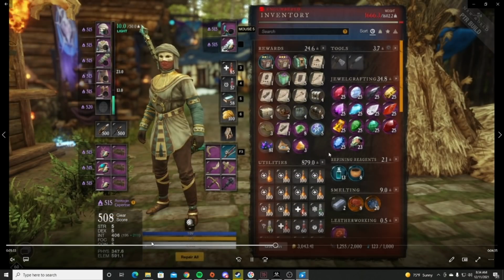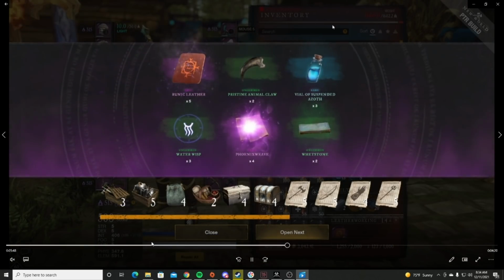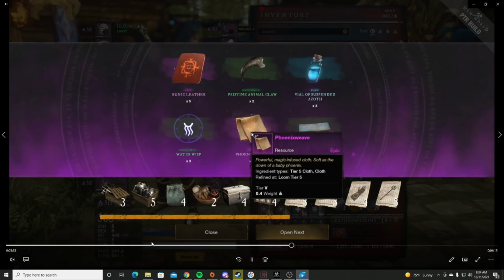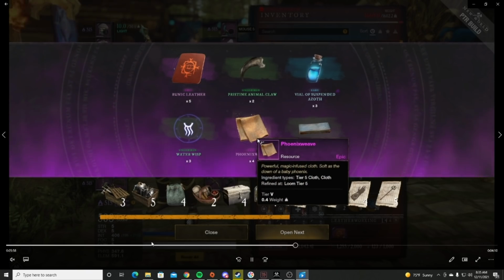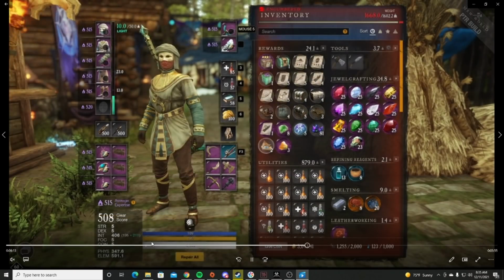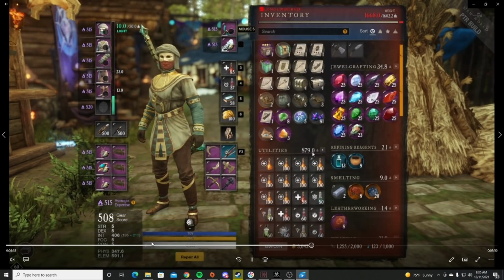Now we'll open up the tier 2 box for the Arcana. And we get 5 runic leather and 4 phoenix weave, with 3 vials of suspended Azov, and we get some wisp, white stone, pristine animal claw. But getting these items, like I said, I've been saving up Arcana items for the update. I'm gonna get like 5 of these boxes as soon as the patch comes out. And then I can just buy materials to make more of these. That's not only gonna make me money from Arcana, but it's gonna make me money from these boxes themselves.